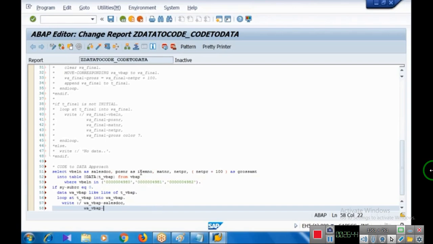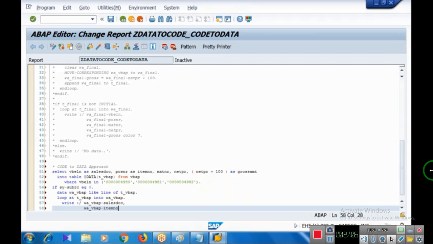What is the alias name I give for this? Item number. It's not compulsory that I have to give the alias name here, column headings, but I just want to show that it supports this also. Item number. What is the next column? Material number. Okay.